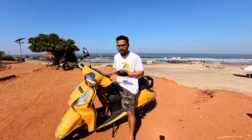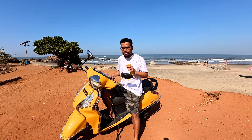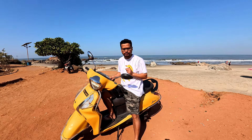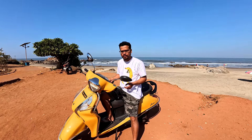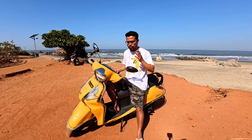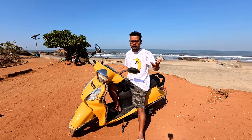At higher speed you might feel you are going to fly off the scooter, but that goes for all scooters, not just this one. Now, whether you should buy a scooter or a motorcycle is a debatable question for another time. Scooters have smaller tires, mostly 12 inches, which is why when you go through potholes or bigger bumps you always feel the discomfort through that patch of road. I felt the same, although it goes through everything. That's not the case with a motorcycle, which has 17 to 18 inch tires.